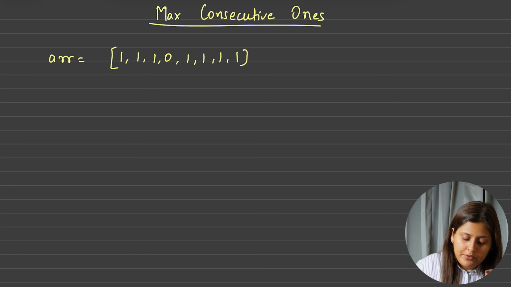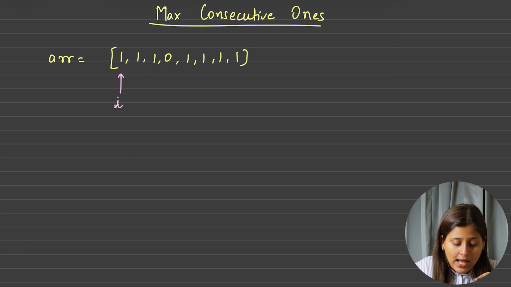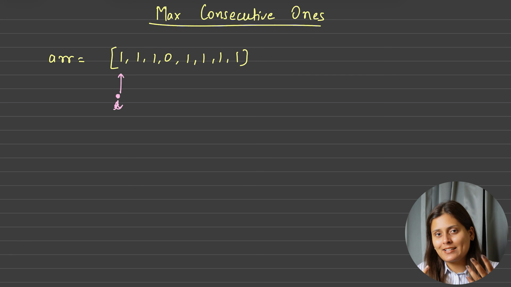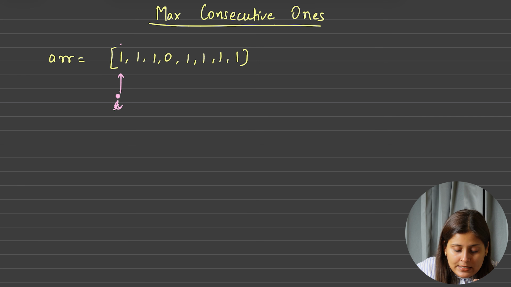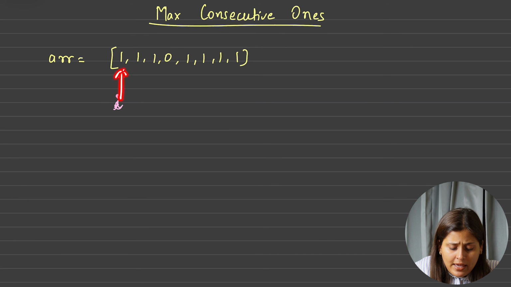So suppose we start our I pointer from the 0th index. Now if we have started our I from the 0th index, what is our next task? I will check, hey, is this 1? I'll ask if my ith value is 1. Suppose yes, it is 1. Now I will move to the next. Is this 1? Yes. Is this 1? Yes. So from a particular I index, I will check every element until it hits 0.